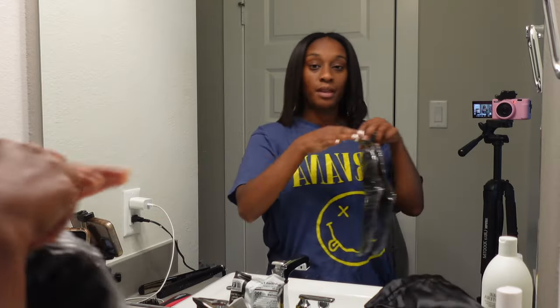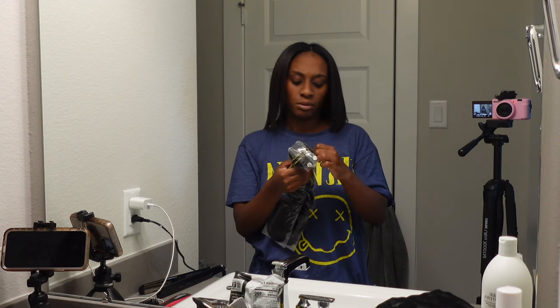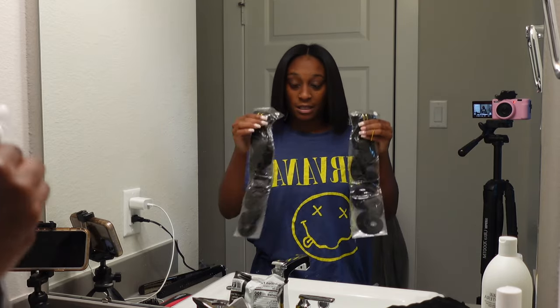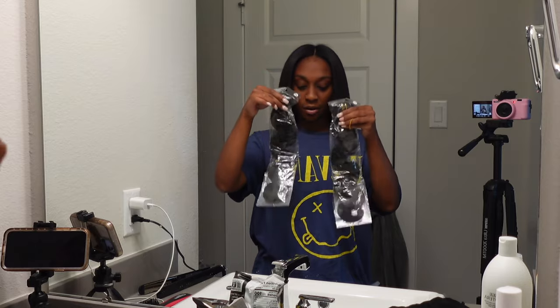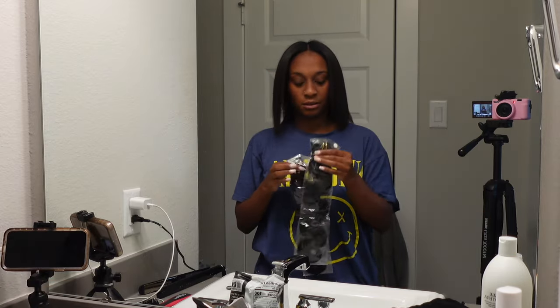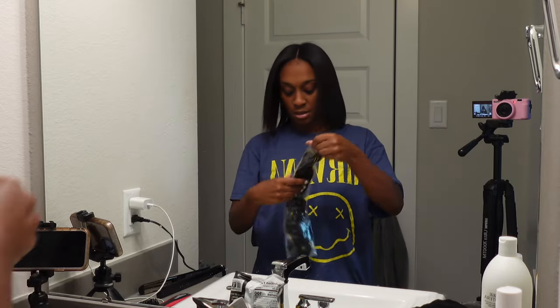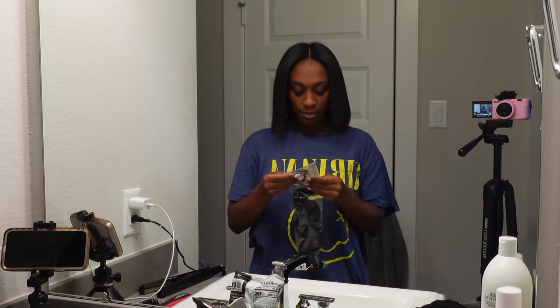So they sent me two. I don't know if you call it a bundle, because it's clip-ins, but it's two bundles, I'm assuming, of 20-inch body wave. And it's heavy. It's really heavy already. But I think that's from the clips, because you know, clip-ins have these little clips attached to them. So let's open them.